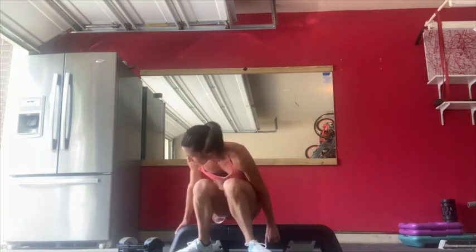I do like dips. A lot of people find them hard on their wrists. If they're hard on your wrists, don't do them. If it's bad for the backs of your shoulders, if you're worried about shoulder impingement, don't do them. There are tons of other tricep exercises. But for those of you with healthy shoulders and healthy wrists, is a tricep dip an option as a way to tone the tris? Yeah, it totally is.